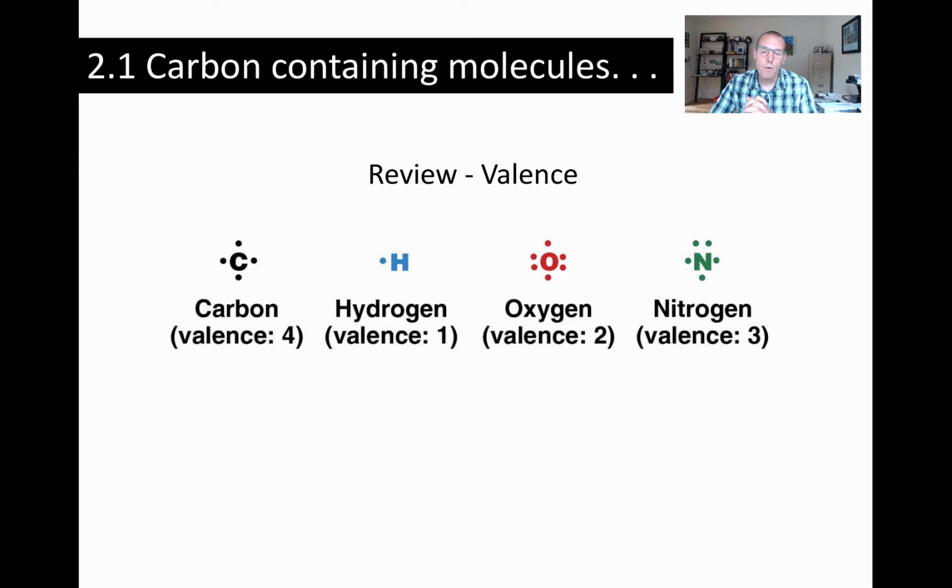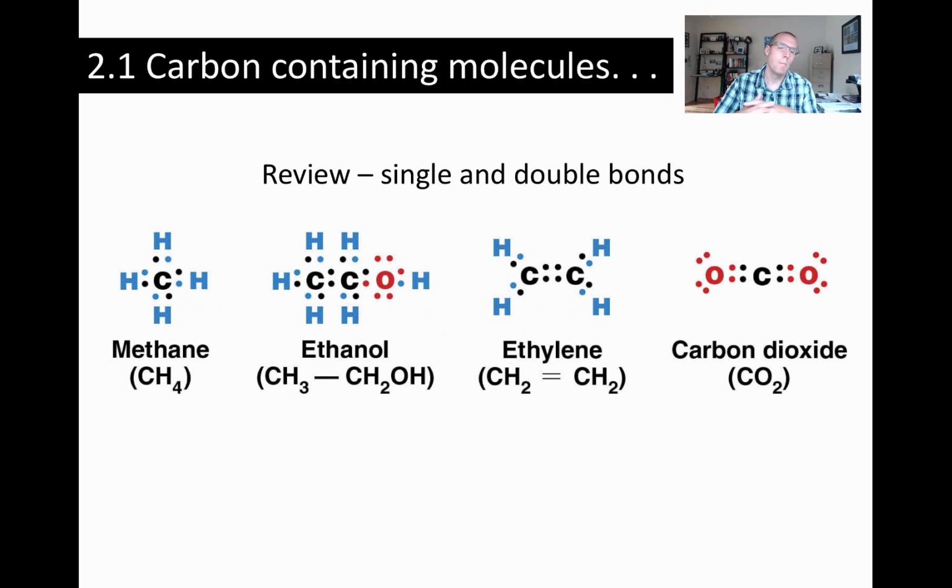So remember that a covalent bond is when two atoms share a pair of electrons, and if they're going to share 2 pairs of electrons, that would be a double bond, and if they're going to share 3 pairs, that would be a triple bond. So you can see here that the methane on the left has formed between a carbon and 4 hydrogen atoms, and we've got 4 shared pairs of electrons, so 4 single bonds.